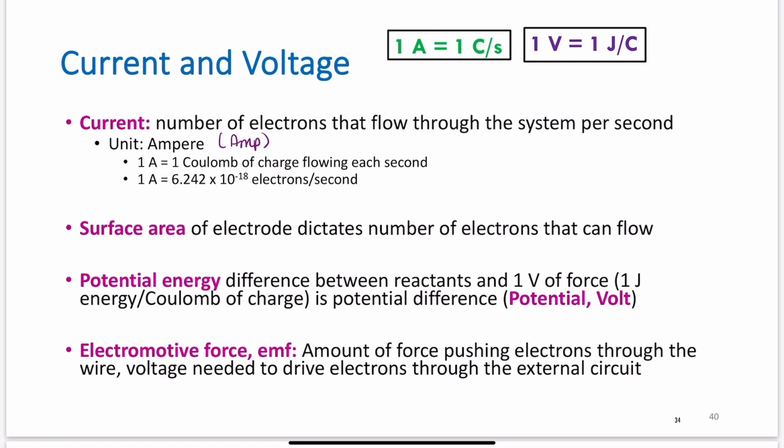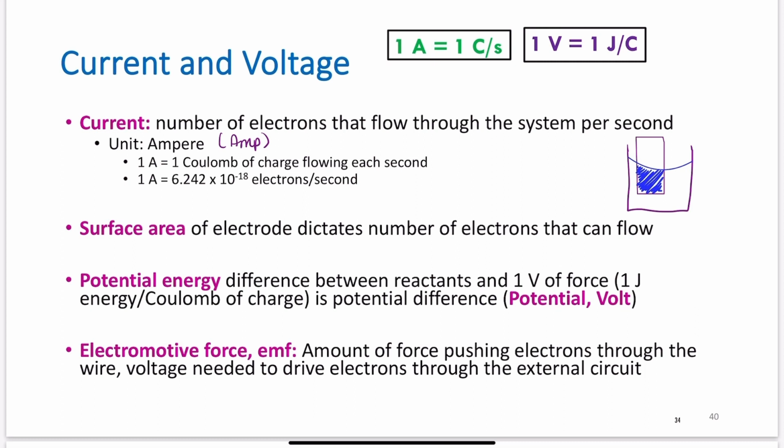The surface area of an electrode dictates the number of electrons that can flow. What do I mean by that? We've talked about putting these in beakers and separating out your system and having a piece of metal in there. That piece of metal that has the electrons being transferred is your electrode. The surface area of that piece of metal, whatever it may be, is what dictates how many electrons can actually flow. So if I've got a beaker and I've got an electrode in here, and this much of my electrode is covered, that is the surface area of my electrode. All sides that are exposed to solution is the surface area of my electrode. That surface area dictates how many electrons can flow.